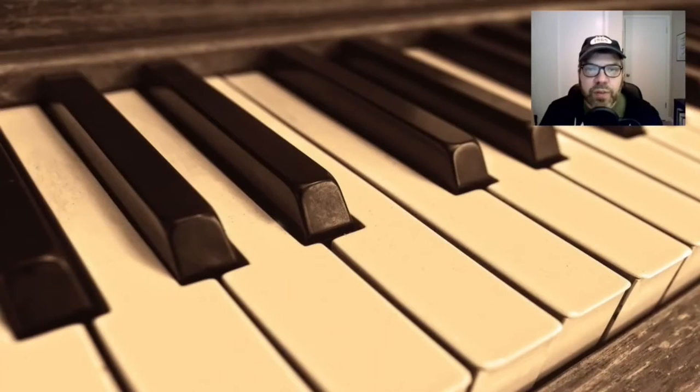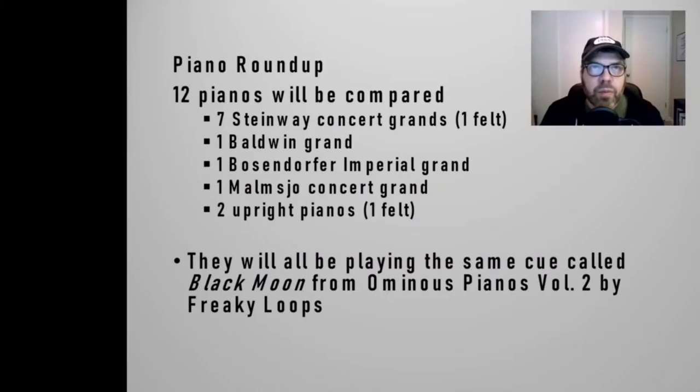Today's video is going to be a piano roundup. The roundup is going to feature 12 different pianos. There's going to be 7 Steinway concert grands with 1 felt concert grand, 1 Baldwin grand, 1 Bösendorfer imperial grand, 1 Malmsteen concert grand, and 2 upright pianos, with 1 being a felt piano. They will all be playing the same cue called Black Moon from Ominous Pianos Volume 2 by Freaky Loops.